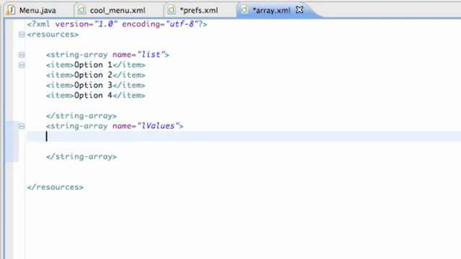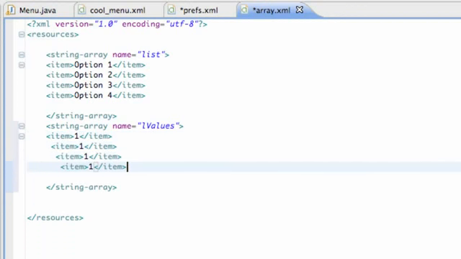Again, item, and we're going to say this is item 1, and then we're just going to copy and paste that 4 times. And this will make more sense once I can show you guys what this is actually doing, but just as for now, just kind of follow along, and then once we run our application, it's going to make a ton more sense as always.